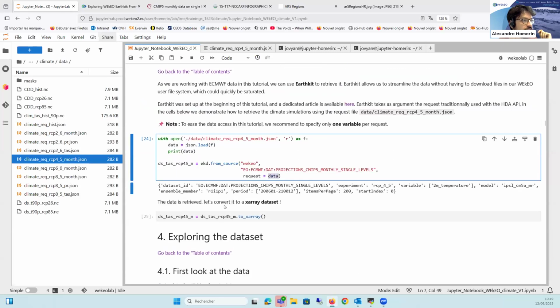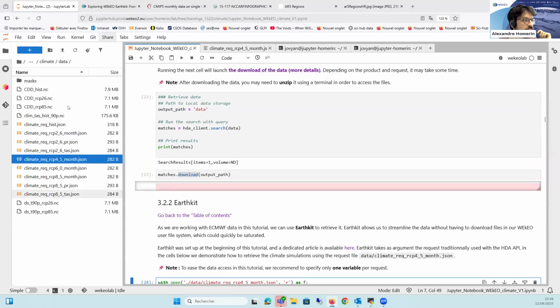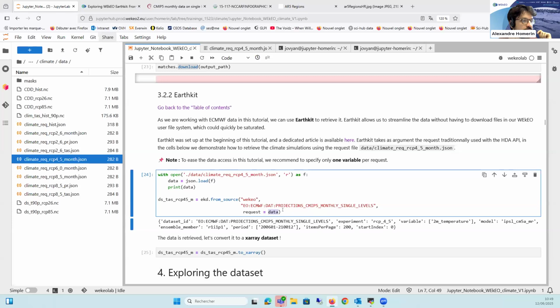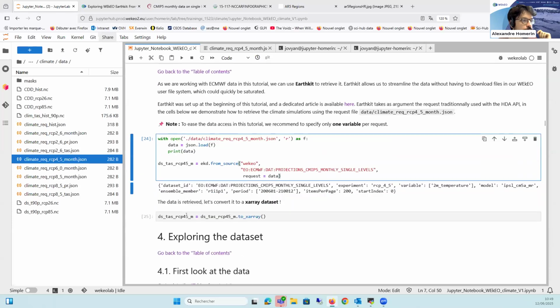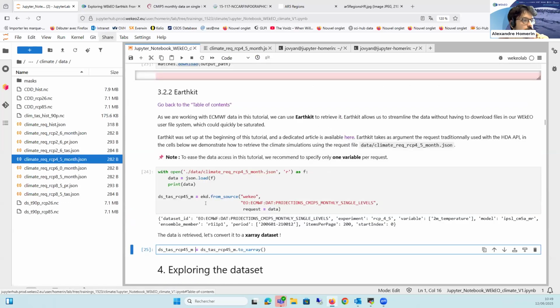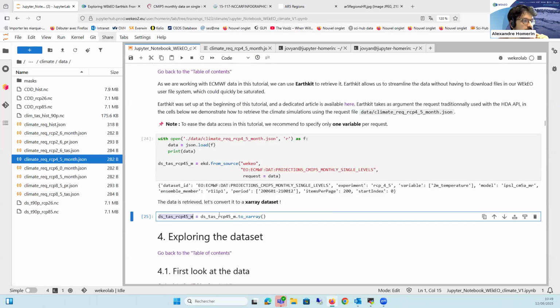The difference here is that instead of downloading the data in your Jupyter, in your WEkEO user space, it will only download it in a cache and allow you directly to store the data in a variable and use it immediately as an xarray within the notebook.